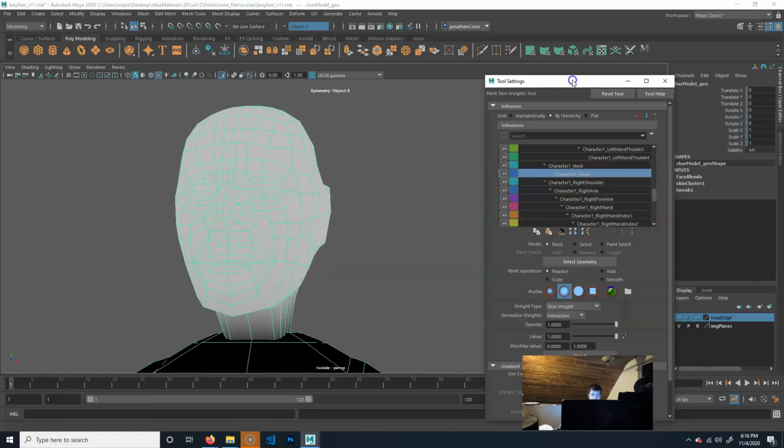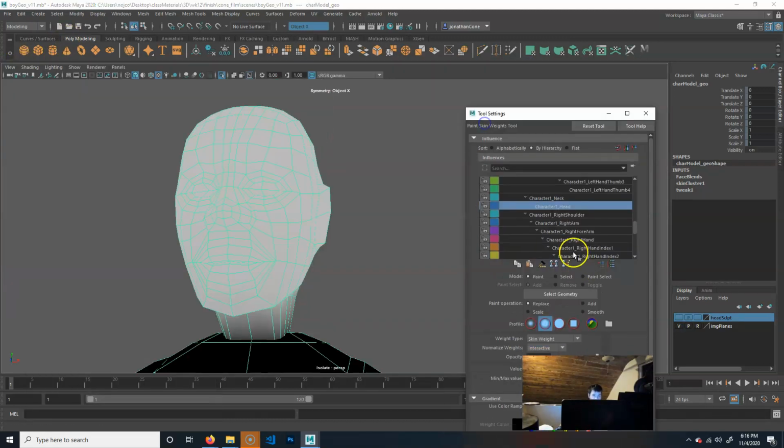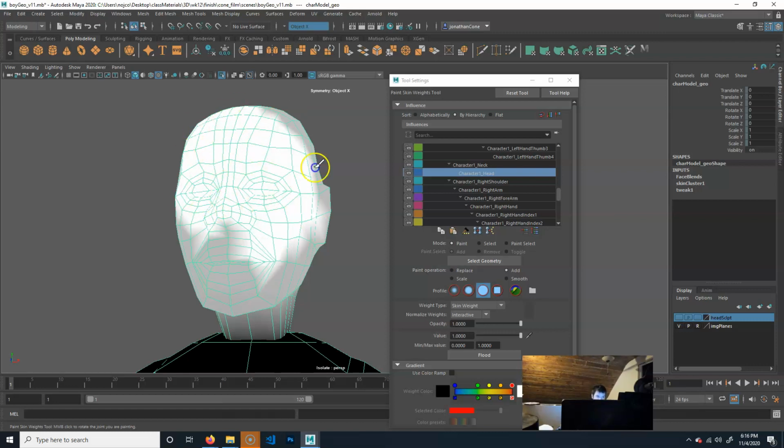So with the head selected, I didn't mean to do that at all, that's annoying. Okay, with the head selected, I was trying to get it so you can see it. I'm going to go down here, and what I want you to do is just go to add for the option, click on this one, and then opacity we want 1 and value we want 1. Basically what this is going to do is make it 100% when we paint on this. And if I hit B, I can change my brush size. So I'm just going to make sure it's small enough so I don't accidentally hit anything down here. That'll really mess it up. And I'm just going to paint the white all up on his head. Make sure you have the head joint selected.